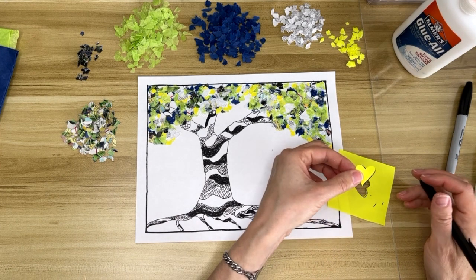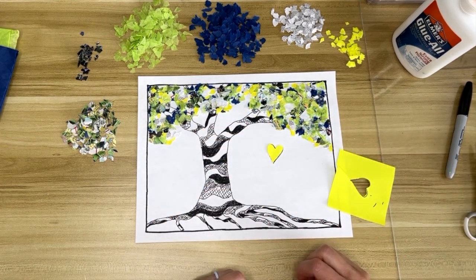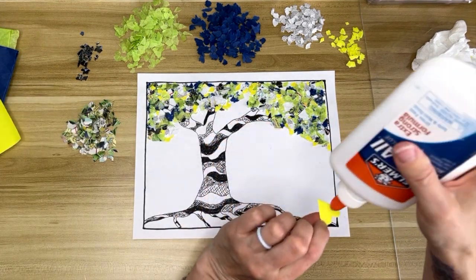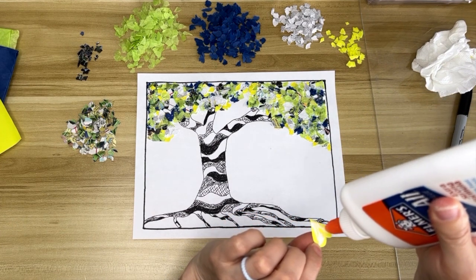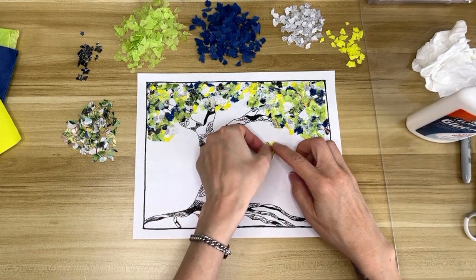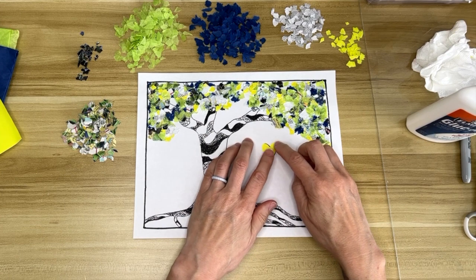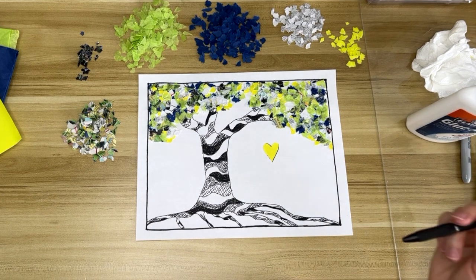I'm just going to... Oh, I like that. I like that a lot. Okay. So now, sticky post-it. I'll just glue that in here. I do like that quite a bit.